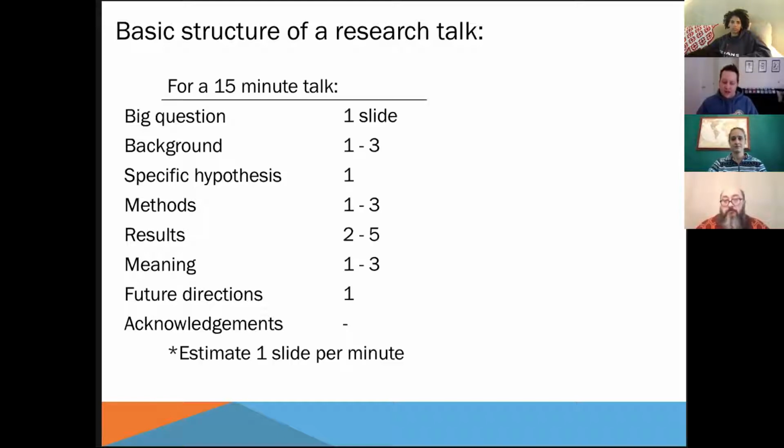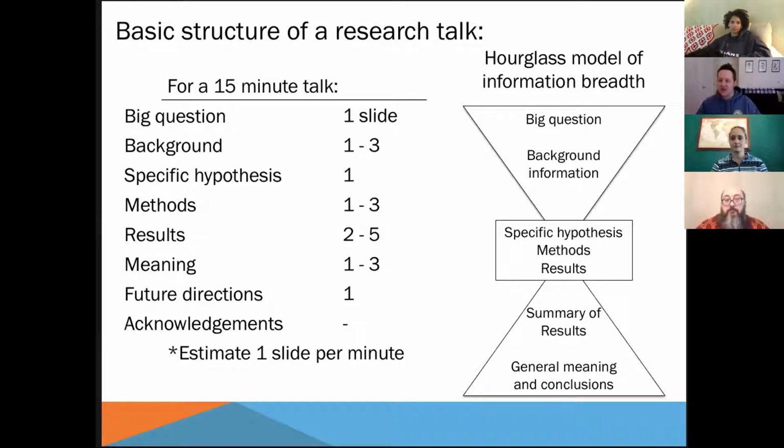Again, just ignore these timings for right now, but what I want you to think about as you're shaping your story is what's called the hourglass model of information. It's essentially talking about how you want to start off broad with a big question that will engage your audience, recognizing that your audience doesn't have specific background in what you're talking about. And so you start off broad, and then you start to add more details to your story to help your audience go with you from the broad question that everybody can understand all the way down to the very specific piece of that question that you addressed.